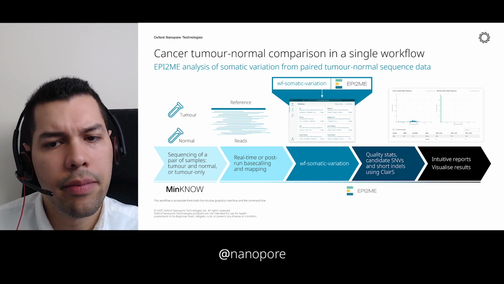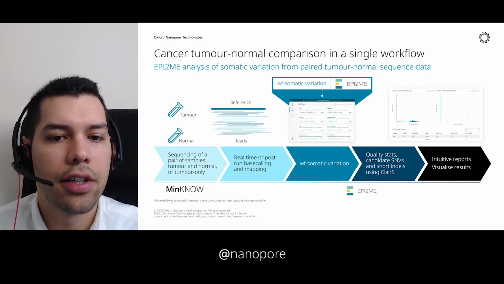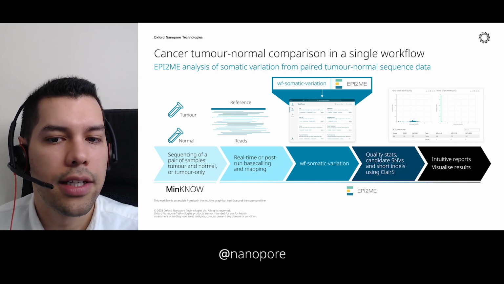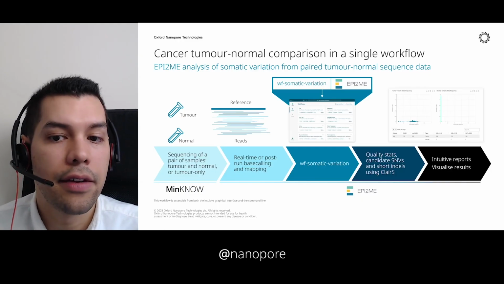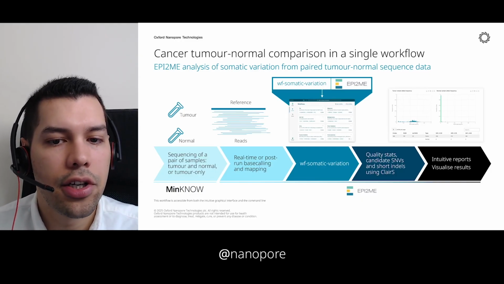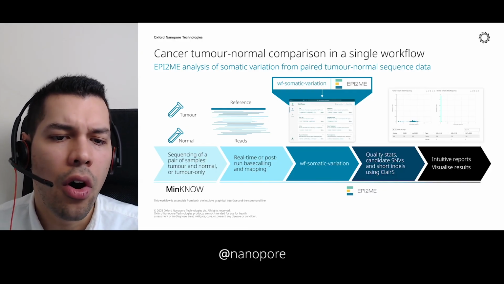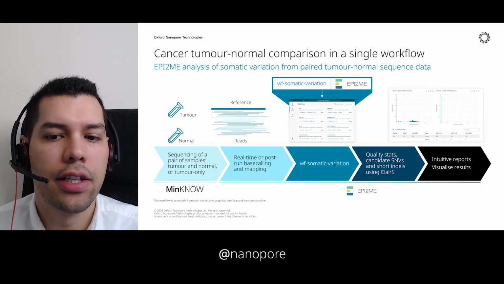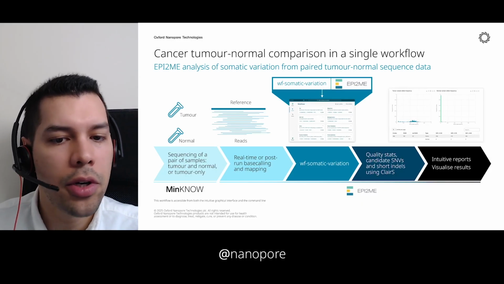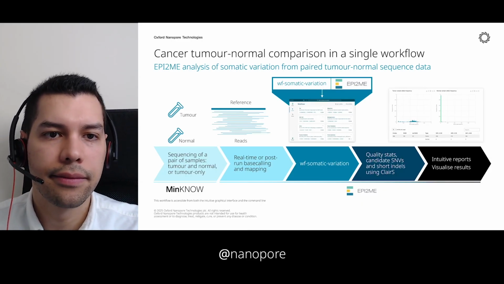Variants greater than 50 bases in length can be detected using the structural variant caller nanomonsv. Analysis of 5mC and 5hmC methylation is then performed, including differential methylation analysis when using paired samples. All of this information is then generated into an HTML report, from which you can visualize the results.